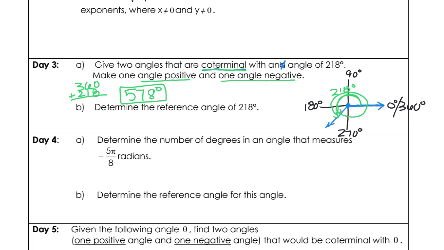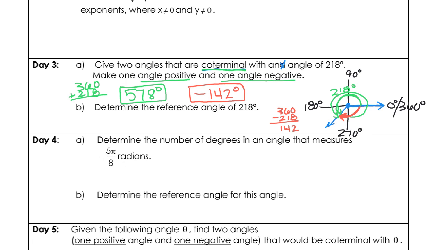Okay. Negative, we could go doing the same thing negatively, but we'll just go right and meet it, and that'll be our negative angle because it'll be the smallest one. All right, and so if we thought about 218 making a full circle in our negative direction, we'll take that 218 away and be left with 142. But because we went down and around to meet it, that's negative 142 degrees that we traveled to meet and end up in the same spot that 218 did. All right, and there are our two coterminal angles.